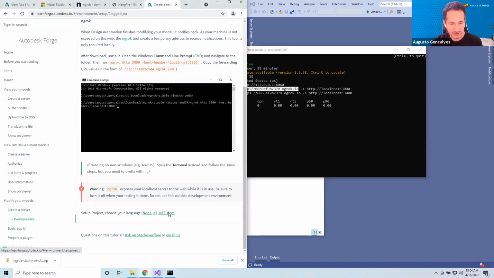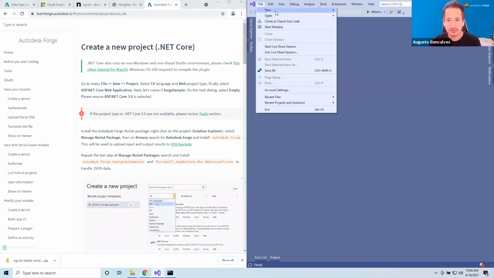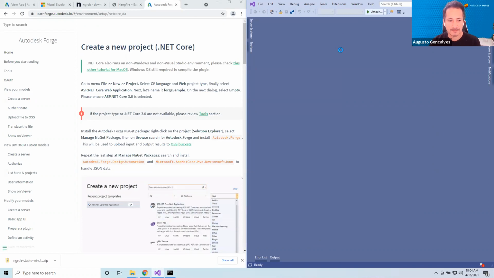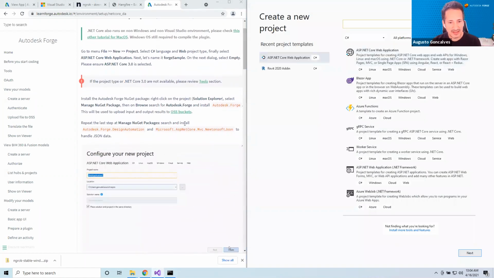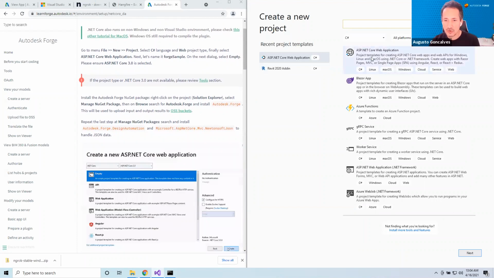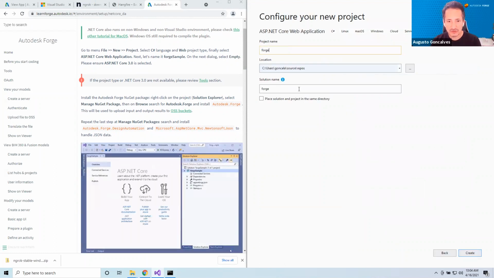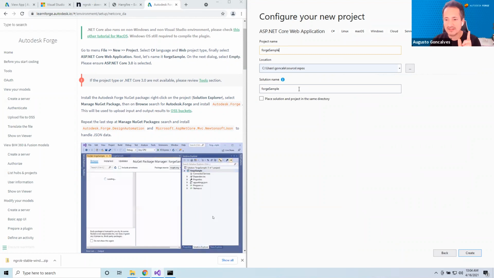So let's go to .NET Core, and let's create our application, new project. We are going to select the ASP.NET Core web application and hit next. Here it is very important to use the same name because there are some references to the namespace. And hit create.